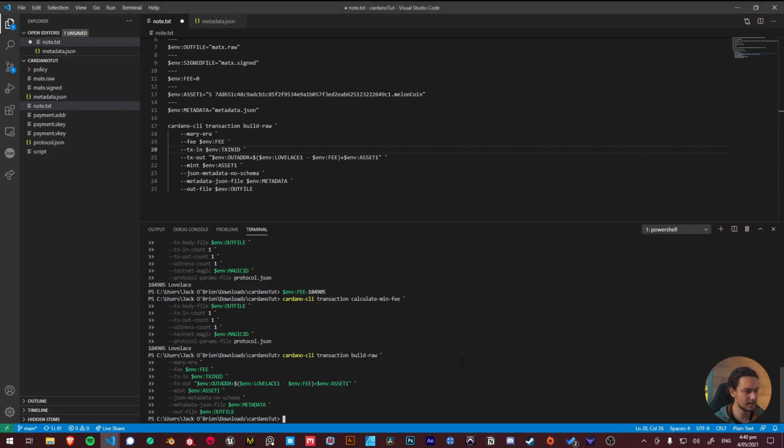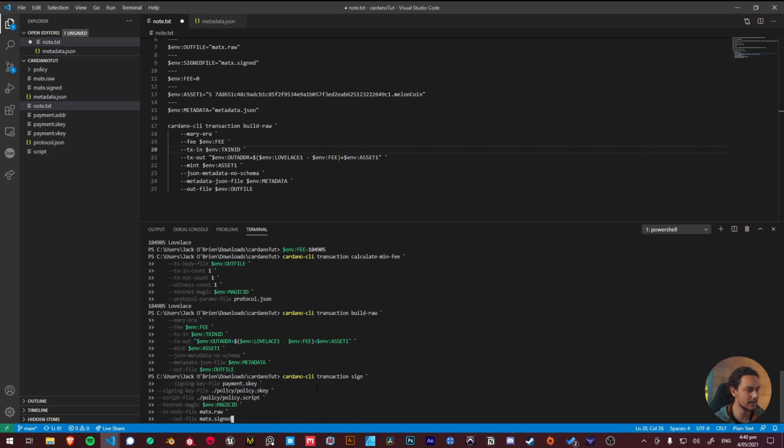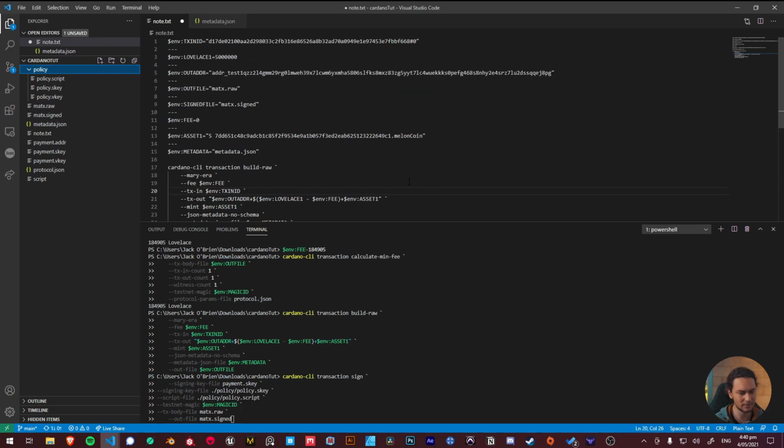And the interesting part about signing this is that this time we have our signing key from the policy file that we generated, a policy folder, and the policy script. I've seen a couple of places where people post their policy scripts out there, and I'm like, why would you do that? Very early on, I didn't really know what was going on, and I was just exploring how Cardano was doing it.